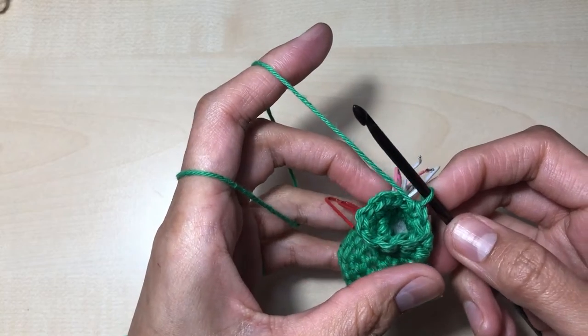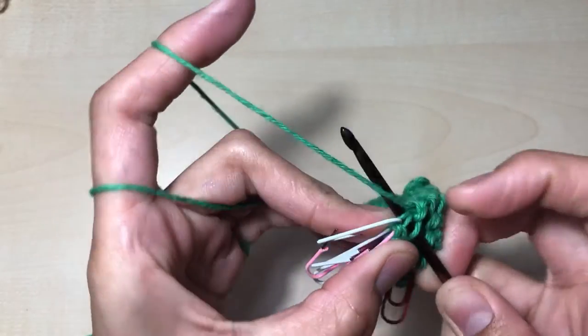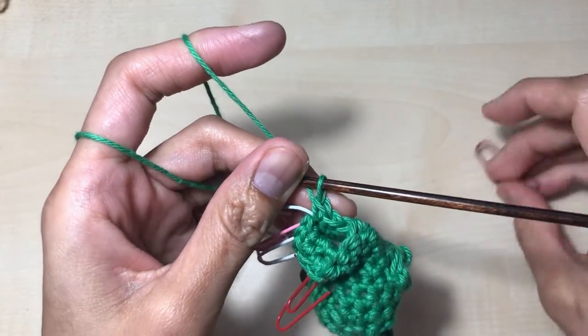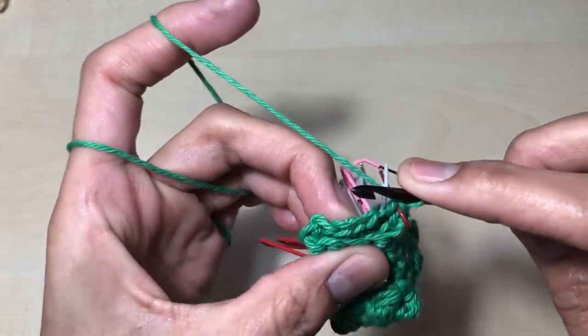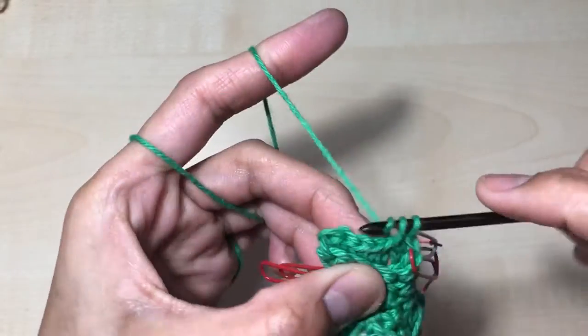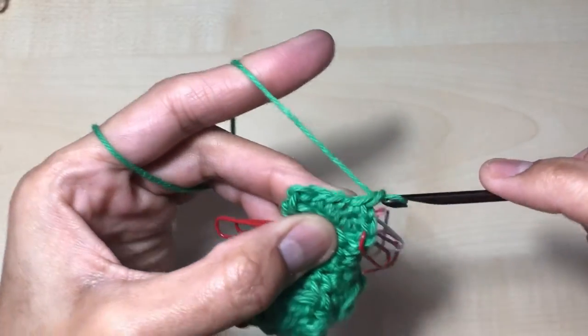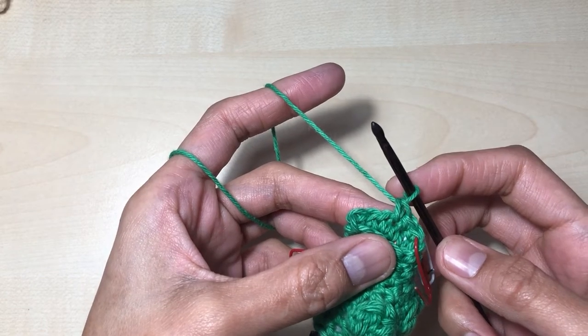Round 12, single crochet next three stitches. Insert your hook where the marker is. This is the beginning of our round 12. Grab that marker and place it there. One single crochet in the next stitch. One single crochet in the next stitch. And after that, two single crochet in each of next two stitches.